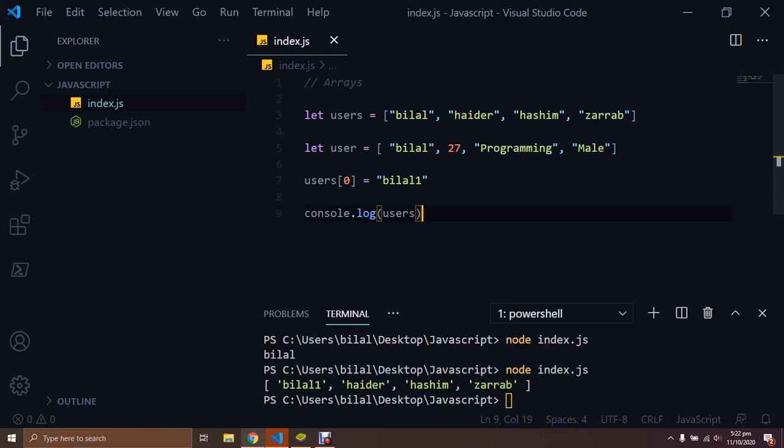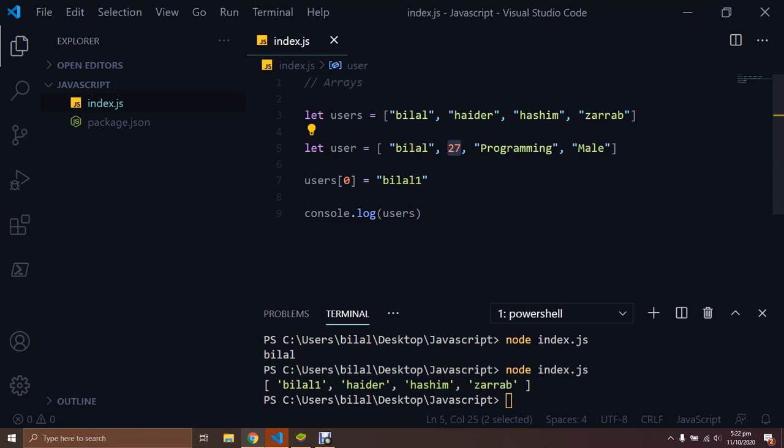I think this is all for now about arrays. One more thing is that we can store any constant value in an array. We can store strings, numbers, and boolean values in an array.